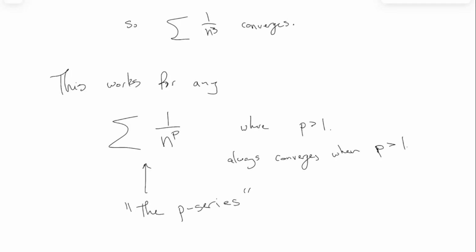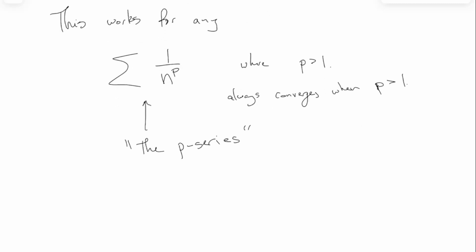And the values that it converges to are totally weird, though. For example, when p equals 2, it's easy to show using the integral test that it always converges. But what does it converge to? Well, when p equals 2, it converges to pi squared over 6, right? This is that weird one that I said before. And I also said when p equals 3, 1 over n cubed, this converges to just some random irrational number that actually nobody really knows what it is. It's not known if it's related to pi or any other number. So this just converges to some weird number.